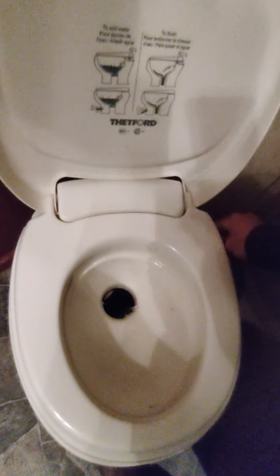We'll leave that running to let it get warm. In the bathroom, the water pump is on so we can go ahead and use it. The toilet flush is on the side here — you can see it all working. I'll try the shower without getting wet — you can see it spraying right there, and of course I got wet.